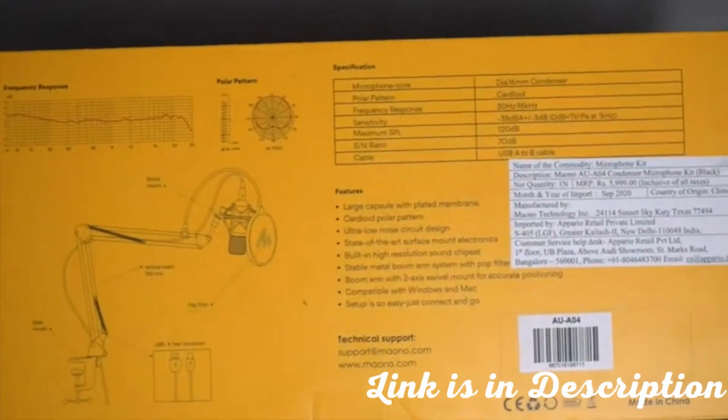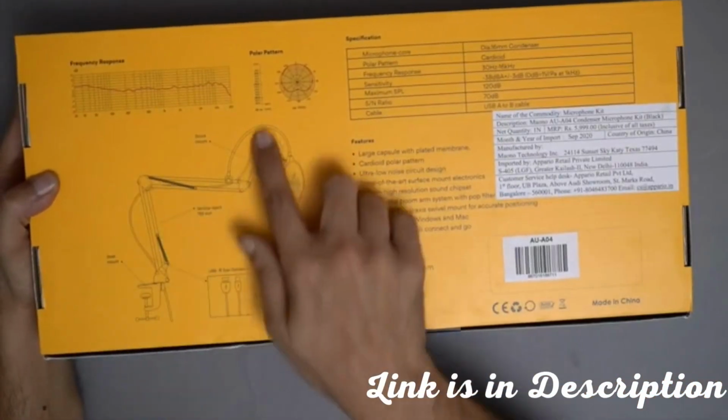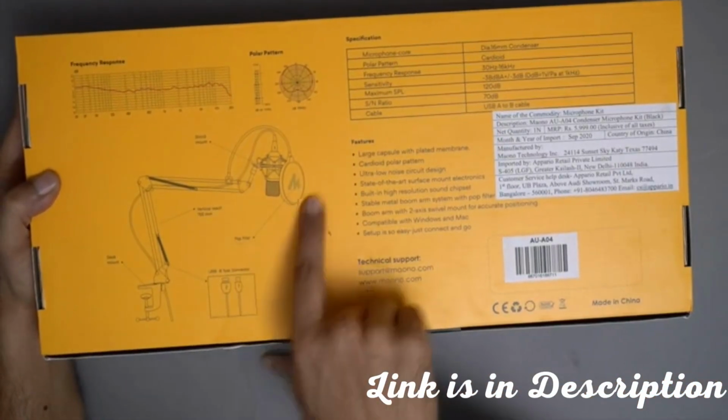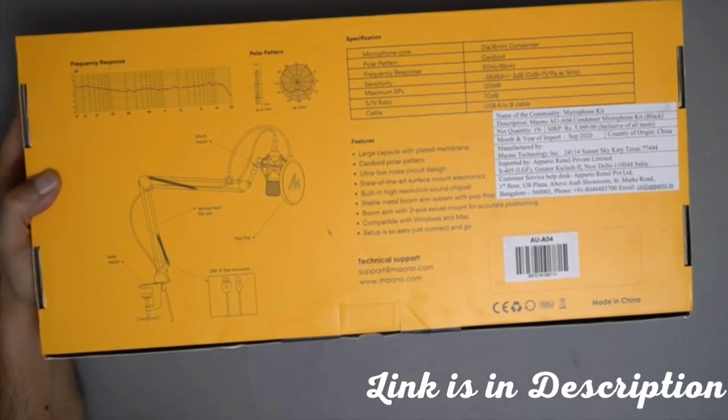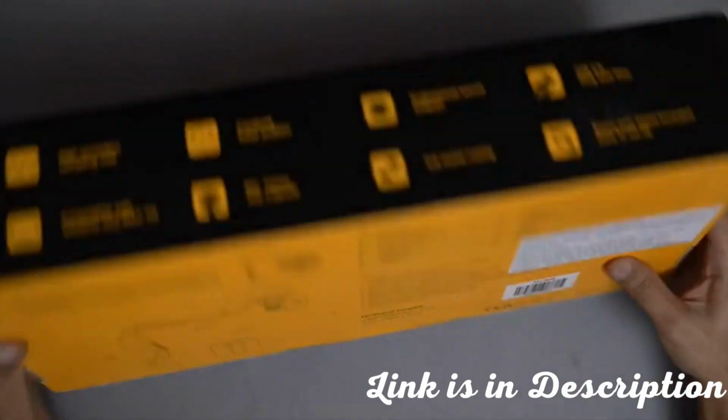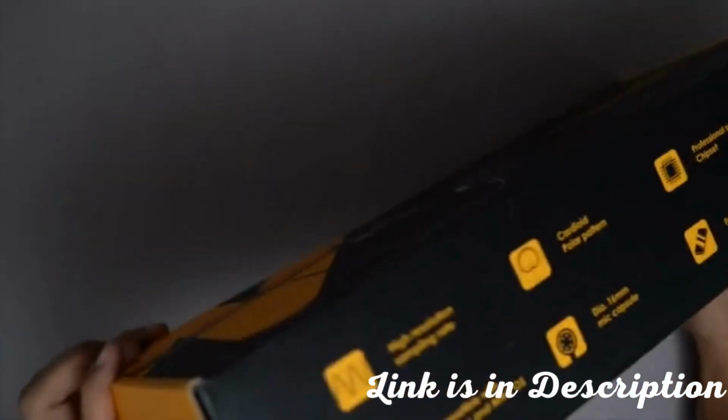So this is basically the entire setup kit. You can see everything that you need over here. That includes a shock mount, the pop filter, the vertical reach, the USB Type-C connector, and a desk mount. So let's open this box and take a quick look inside.